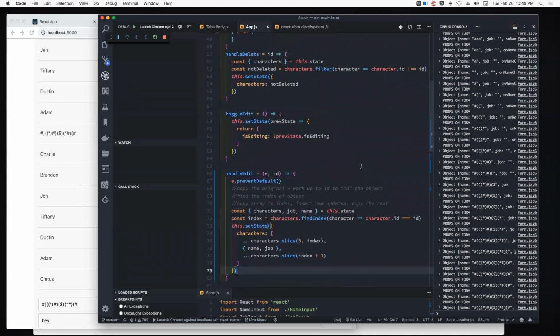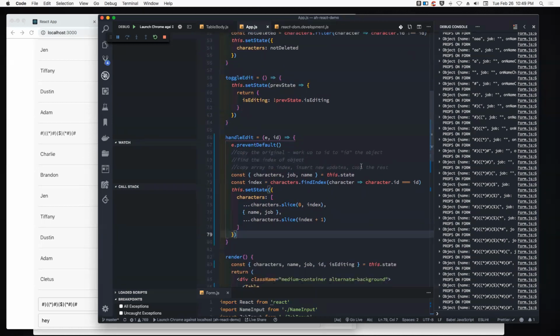From the behavior I'm seeing, it looks like you're spreading in on line 77, where you're spreading in character slice index +1. It looks like it's grabbing everything up to that index before it as well, instead of just after it. So maybe we should double check what slice actually returns when only one value is passed in.